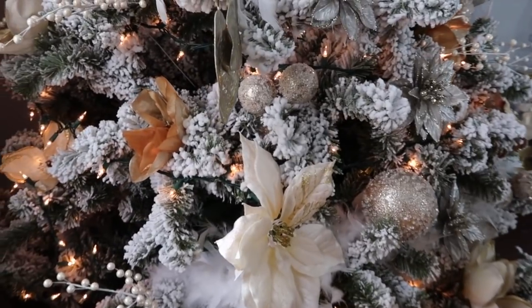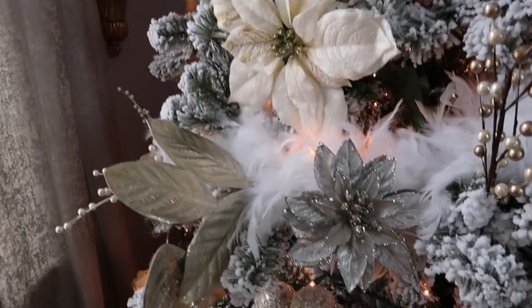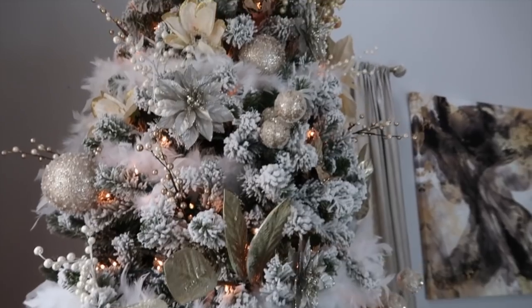This is how it's looking after I've added all of my decorations that just had to be stuck into the tree. I think it looks super pretty.